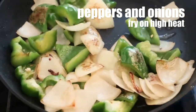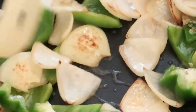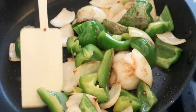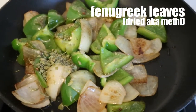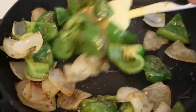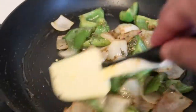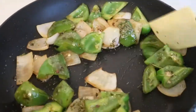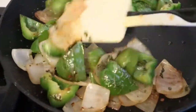We're frying these separate because we want to burn them up nicely. They're going to have that nice sizzler sort of flavour. Smoky, burnt, crispy. So I've got this blasted on high heat. If you do this on low heat, it just goes soggy and ruined. We add the methi, that's the fenugreek leaves, into the pan as well. Flavour those peppers, flavour those onions, and this is how it is. So not only will they be smoky, they'll have a nice pungent flavour. Get that nice umami taste in there.